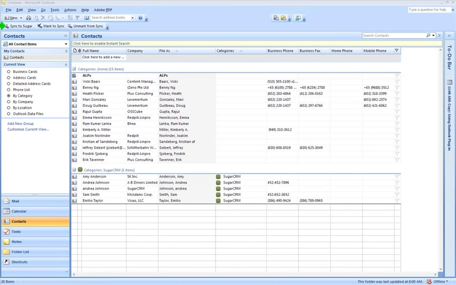Now, there are also things called roles, and an administrator can set up a role so that only the owner of the record can edit that particular contact. It is all determined by how the admin sets up that record. Okay, so hopefully that answers that question.